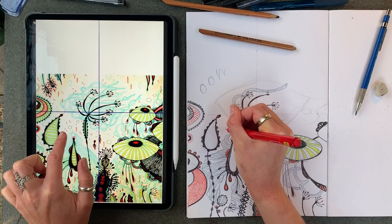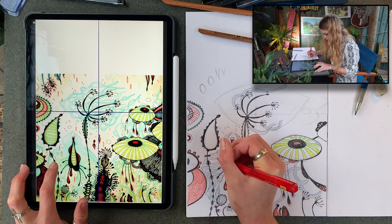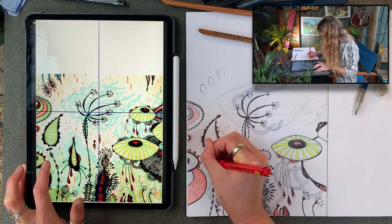And I've done that last because I can locate where they are judging by the blue parts from before. So they overlap each other, and those are really easy to put in. Now I can locate them against everything else on there.